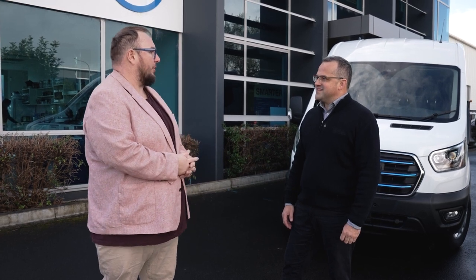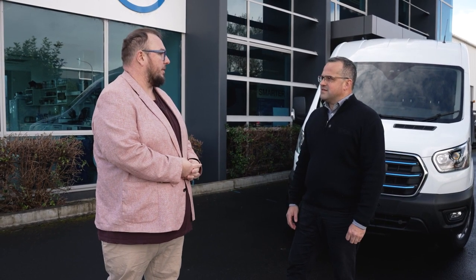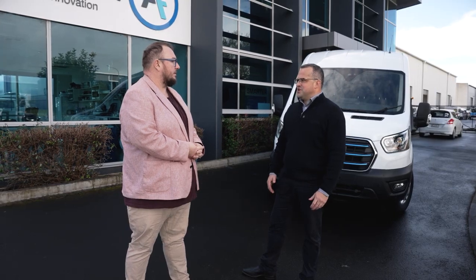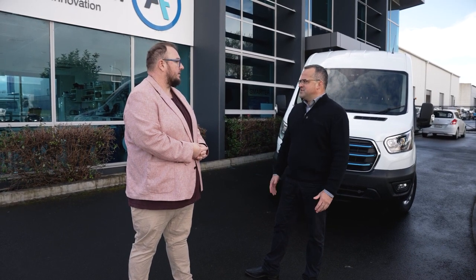I think the rest home one's interesting because from my experience having electric vehicles, one of the great things is you can have the air conditioning running when you're stationary without having some horrible diesel motor running. So that must be a real advantage for them — you've got to keep the van cold, or warm as the case may be, while their guests are doing things or loading. Absolutely. And also, no fumes — a lot nicer to get around as you're hopping in and out.